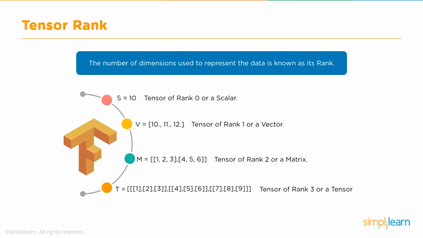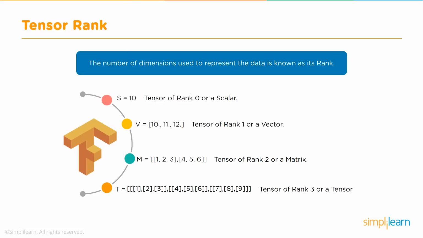There are certain terms related to tensors. For example, what is a tensor rank? Rank is nothing but the dimension of the tensor. It starts with 0. 0 is basically a scalar, which is not a vector. It doesn't have multiple entries in it. It's a single value. So for example, s is equal to 10. This is a scalar, and if you're storing it in a tensor, it is considered to have a rank of 0.